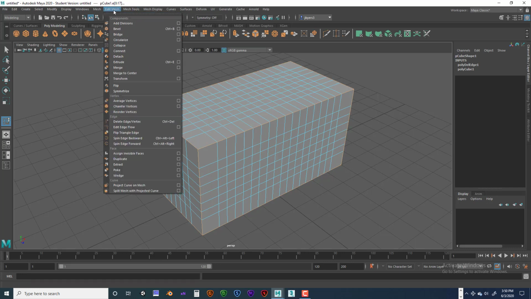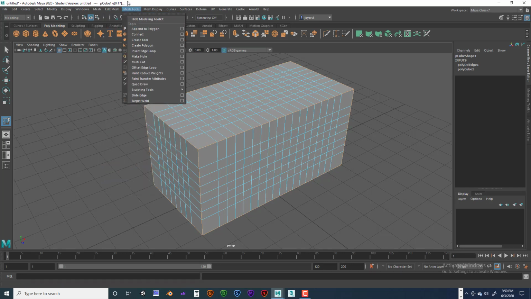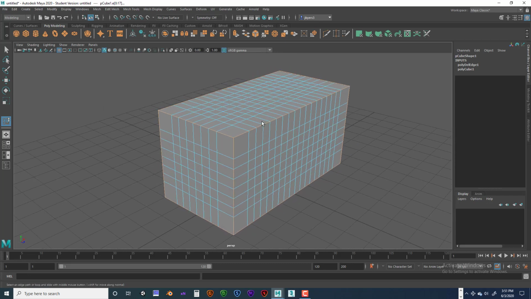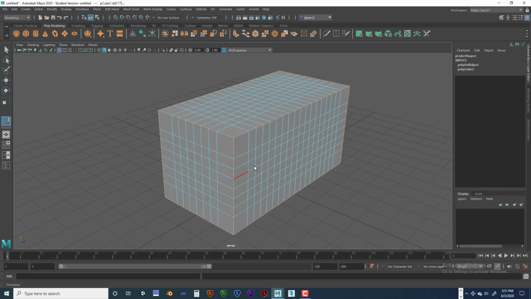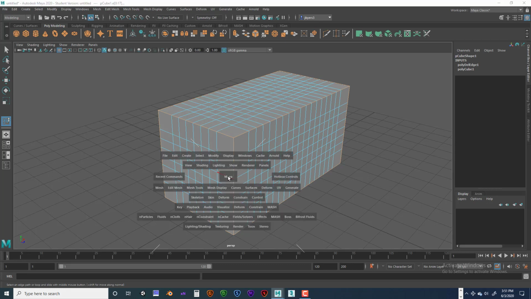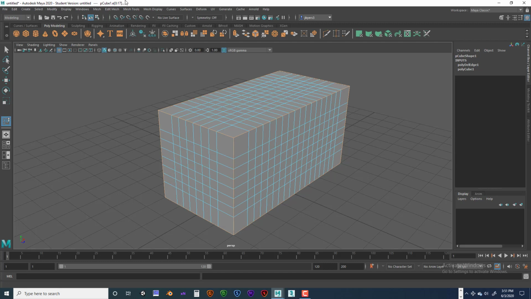Alright, so now that we've got that done, the Bevel tool can be found in Edit Mesh, Bevel. I want you to learn to use your marking menu. What is that? Okay, so the marking menu is when you hold the space bar down and hold it. This is the marking menu. Okay, this is kind of cool. I like using this all the time. In fact, you're going to rarely ever see me go up here to the main menu bar, because what's nice is that I'm not wasting any time going from here to here. I know that sounds kind of strange, but if you do hours and hours of modeling, holding on the space bar is much faster and more efficient than moving your mouse up and trying to find something.